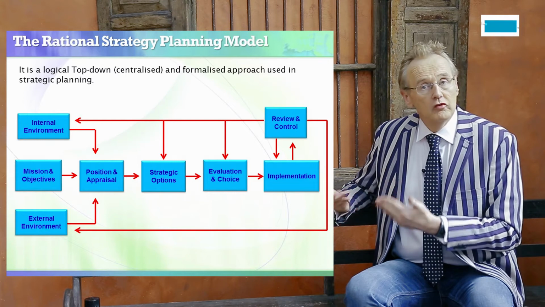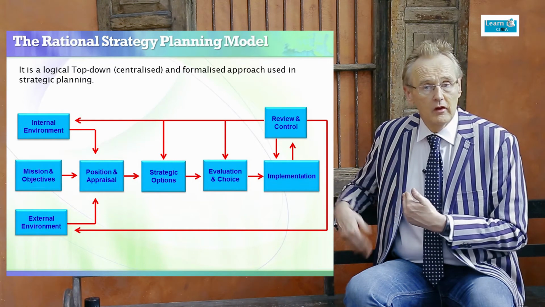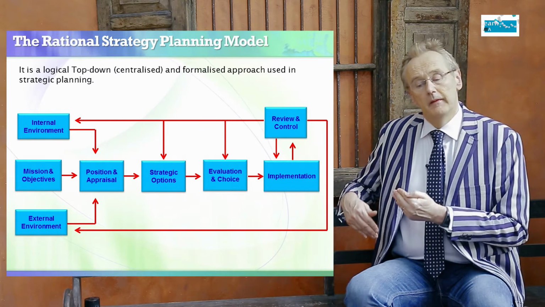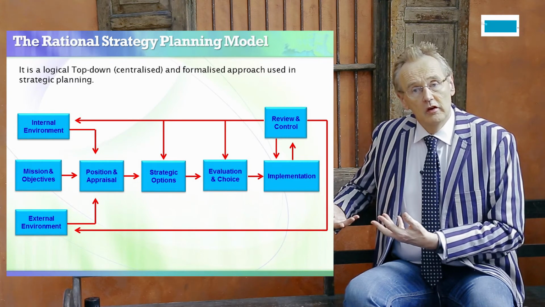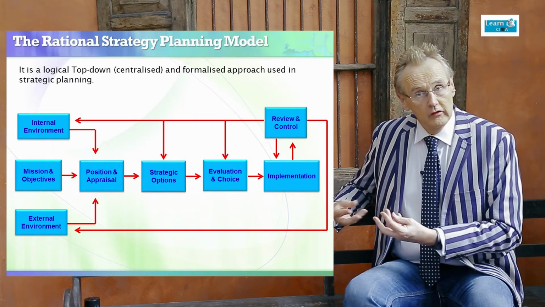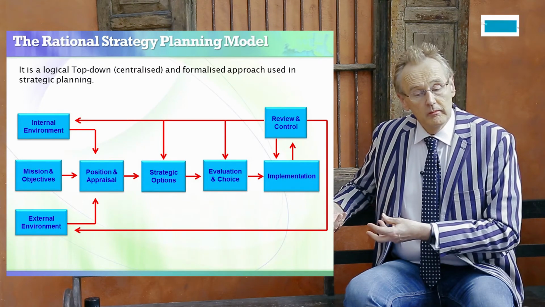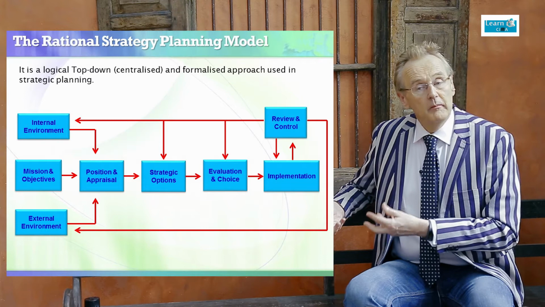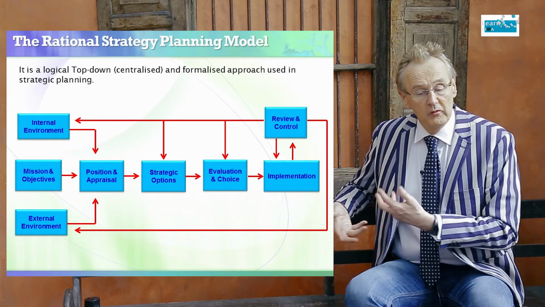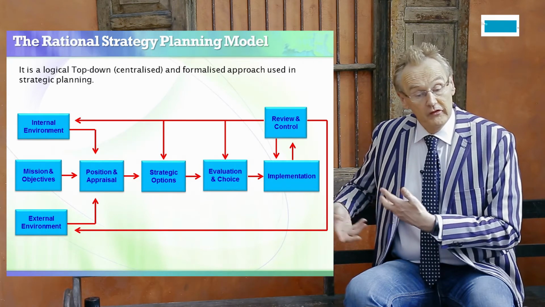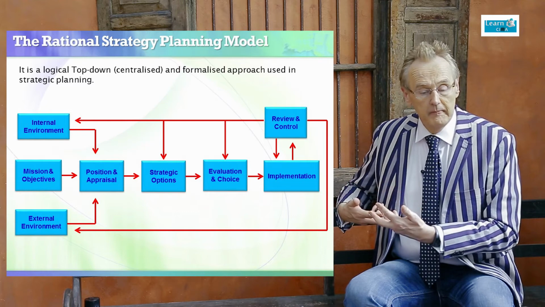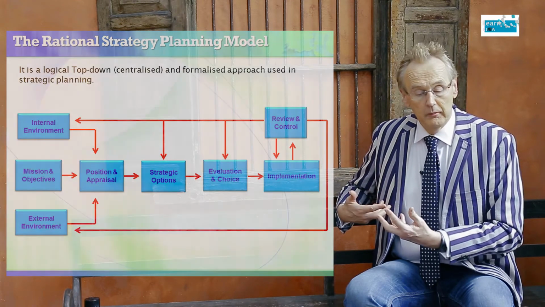At the end of that, there should be an agenda for several key things a company is seeking to achieve. Then there's implementation, which we talked about in terms of resources and budgets and programs, but also change management. And then that process can be reviewed and controlled through performance measurement to ensure that the position of the company improves through time. That's the rational planning approach.